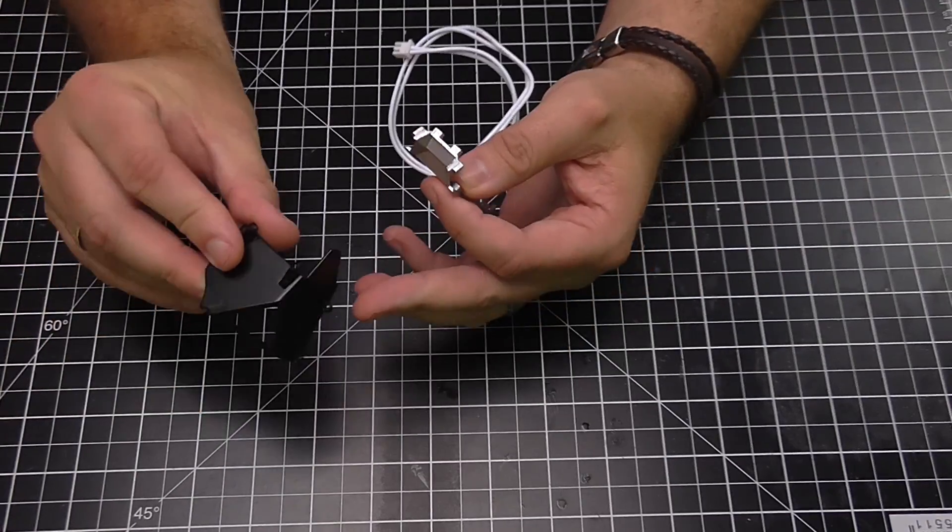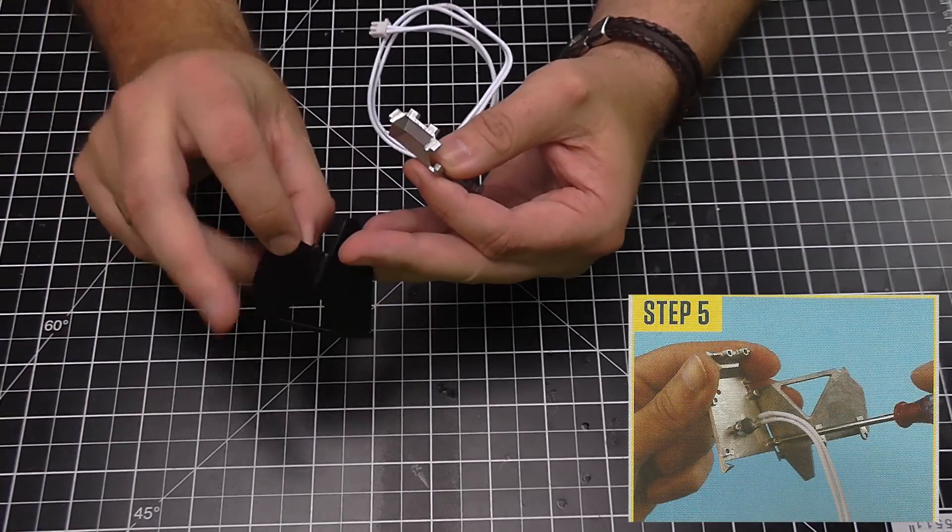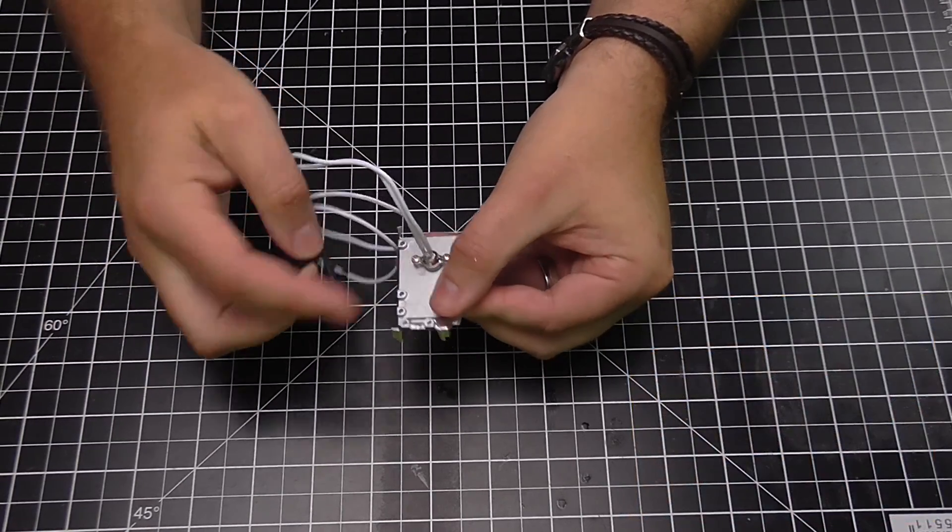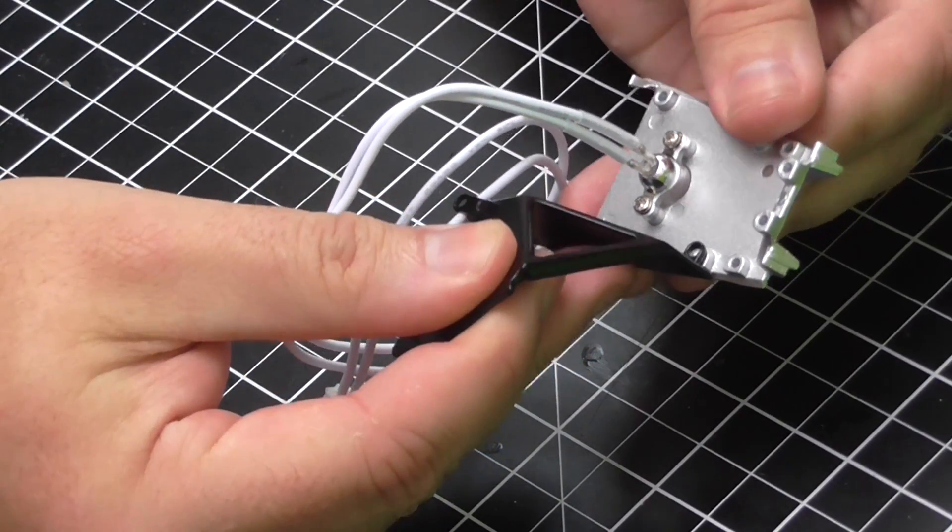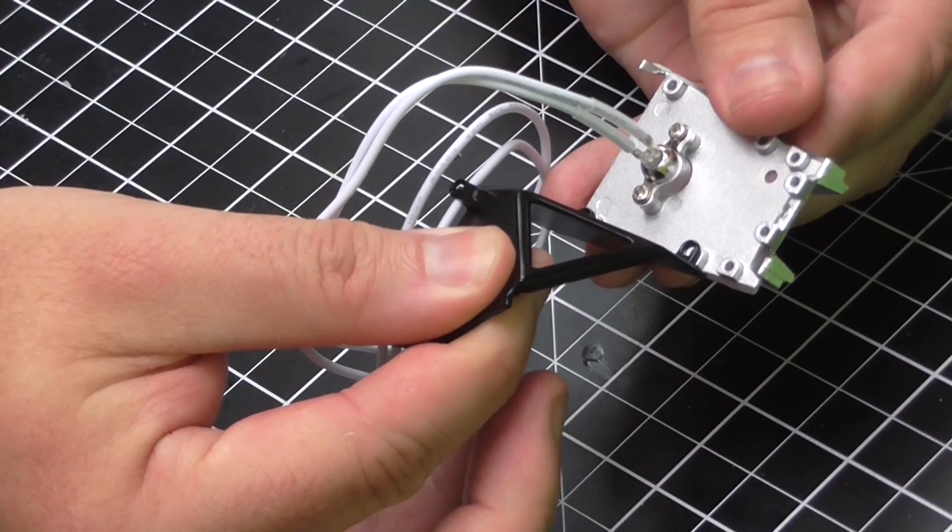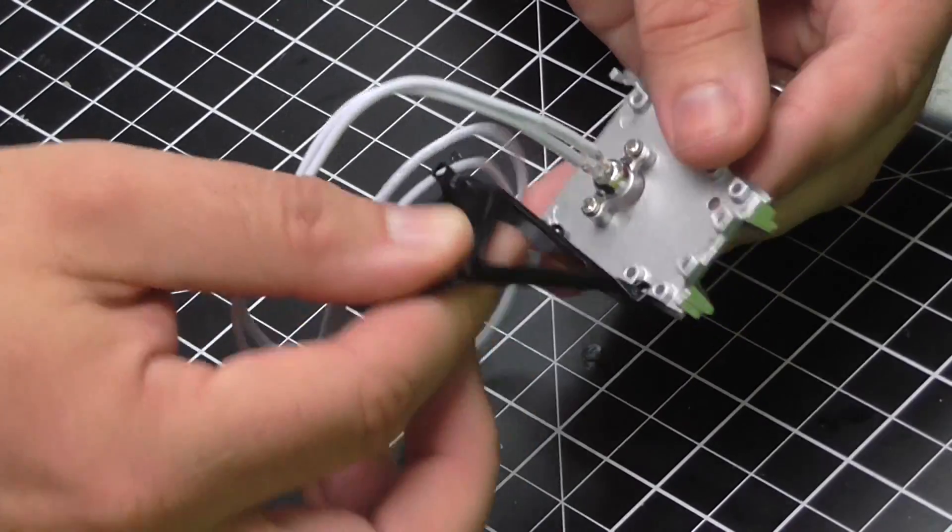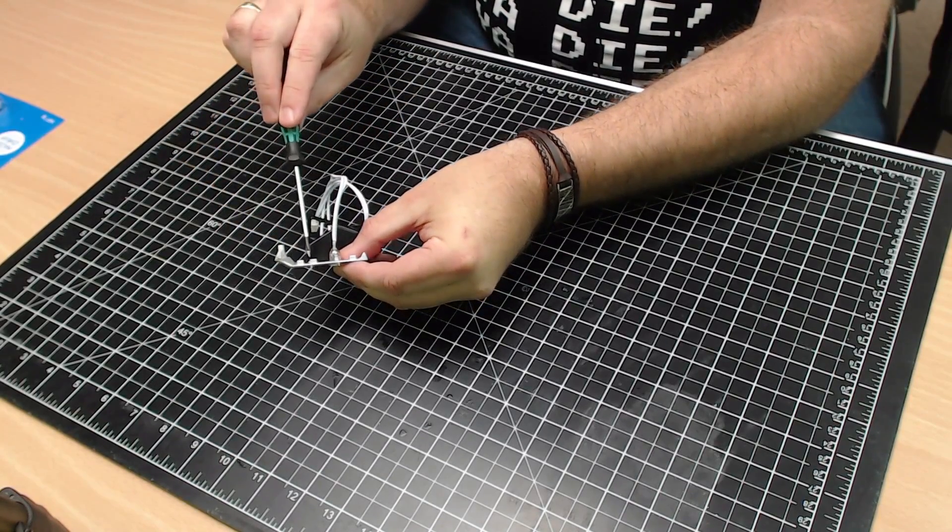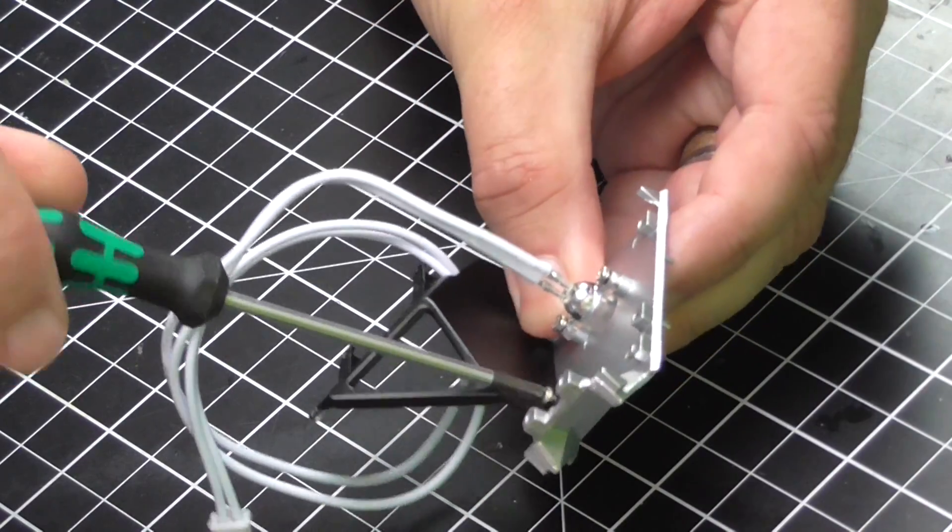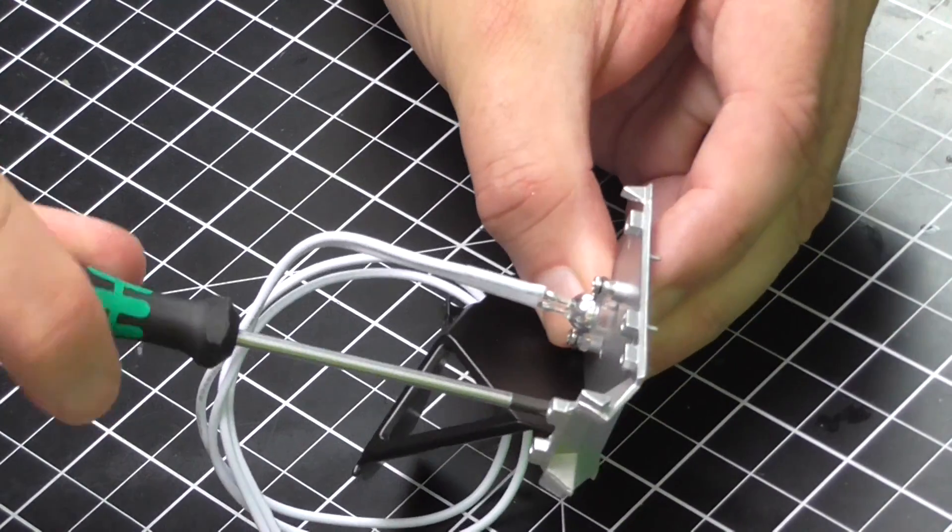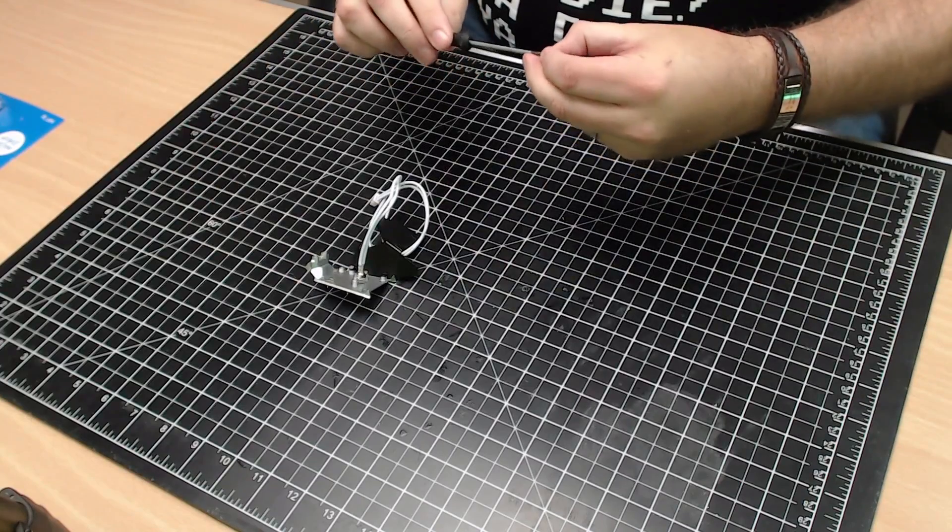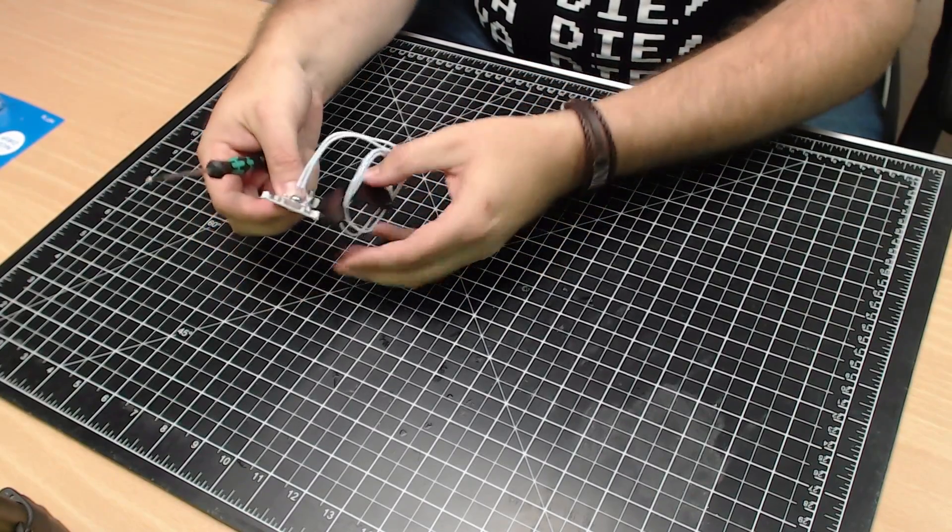Now we need to attach the right window, which looks like this. This part here is metal as well. So this is going to be going on these two holes here and here. So when I put it on, it's going to sit just like that. So we'll get the three mil screws into this one. They're the smaller ones. Now I can see this being really fiddly. I'm going to try and hold it with one hand and see if I can get lucky. Looking like it's going in okay. Just to hold that just for a second. Then I'll put the second one in. And then we'll tighten that up. That actually went in a lot easier than I thought it would.